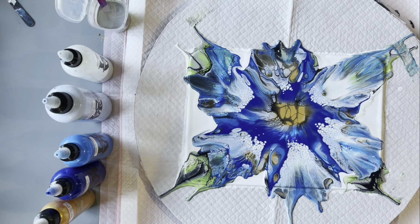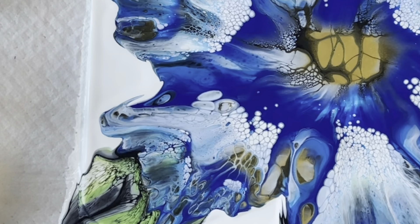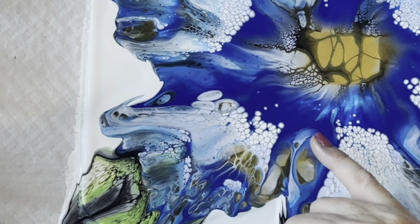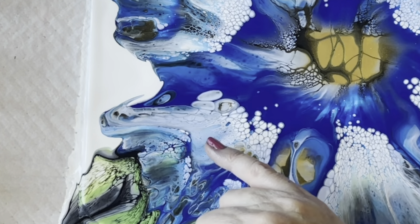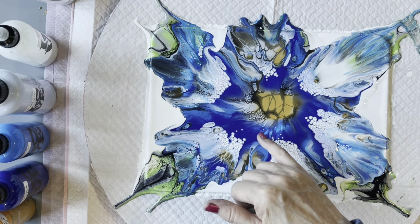So now I'm going to put another bloom in the center of that — a smaller one. I'm just loving these colors though. This cool blue, which is a transparent by the way, and then the metallic waves is a semi-transparent, and then I put the tranquility which is an opaque over the top. But it's just gorgeous. I'm loving the cool blue — so nice. Really liking these colors; I will use them again.